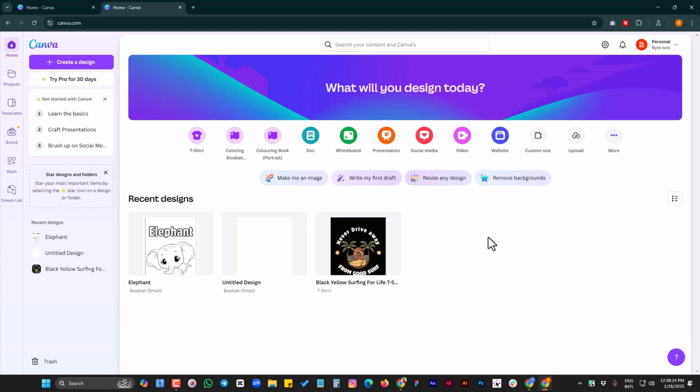As this is a beginner tutorial, I'm not going to show you all of the stuff. Before you use Canva, you must decide what you want to design with it. I'm going to design a social media post using Canva. But before that, let me introduce you to some of the tabs.